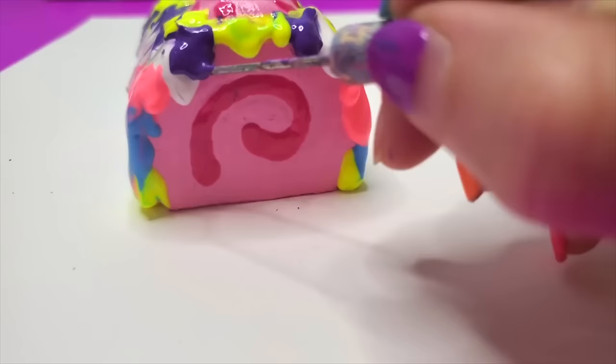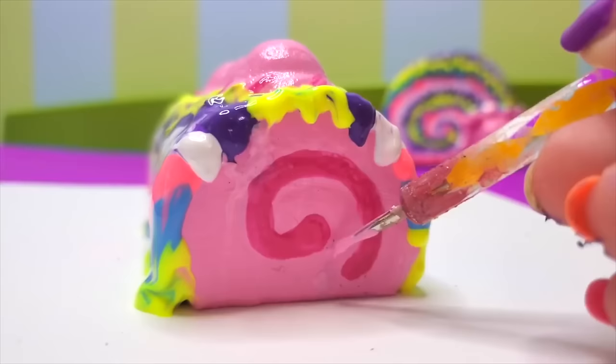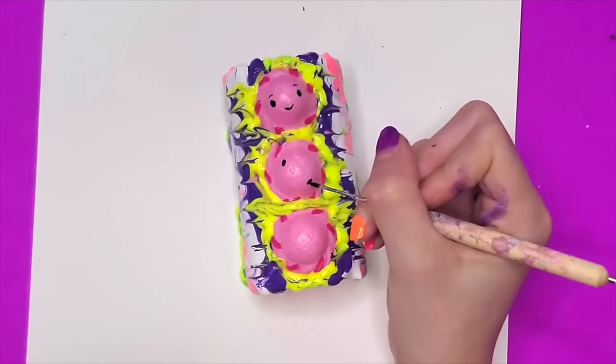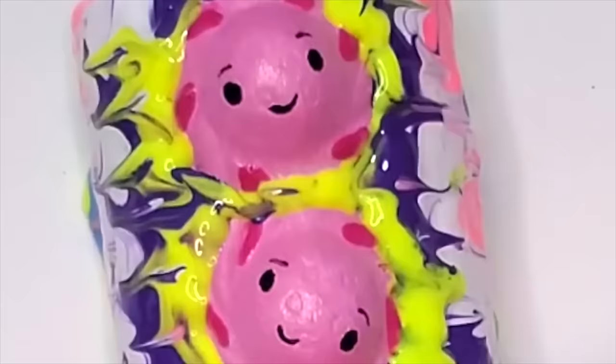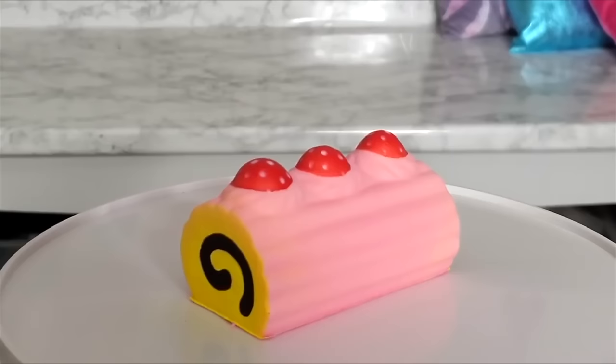I also added extra drips to the sides and cleaned up any mistakes that I made along the way. And as usual, Marge decided to make things a little weird. These are not her babies — they are actually candies in the shape of her face. I don't know why we would want to eat this, but this is what she came up with. Here's the before and the after.